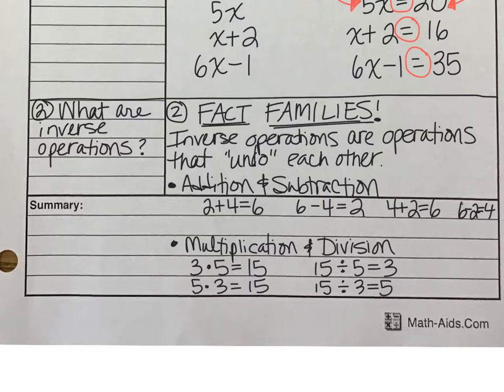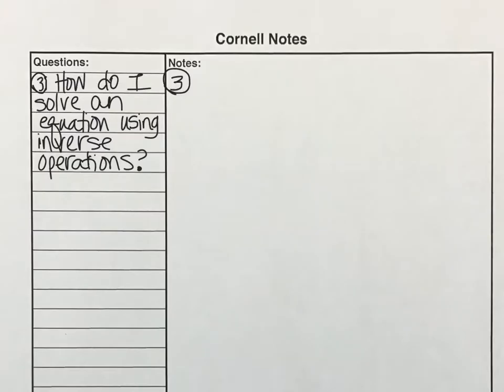Now go to the back side of your paper. Now let's talk about the actual solving process. In order to solve an equation using inverse operations, you need to first identify what is the operation in the equation. In other words, what's being done to the variable? Because the variable is like that mystery box that you used to see in your math problems in grade school, in elementary school. And those mystery boxes were always, what's the missing number? So let me show you an example of how it would have been written in elementary school, and then we're going to do the exact same thing, but algebraically, for middle school.